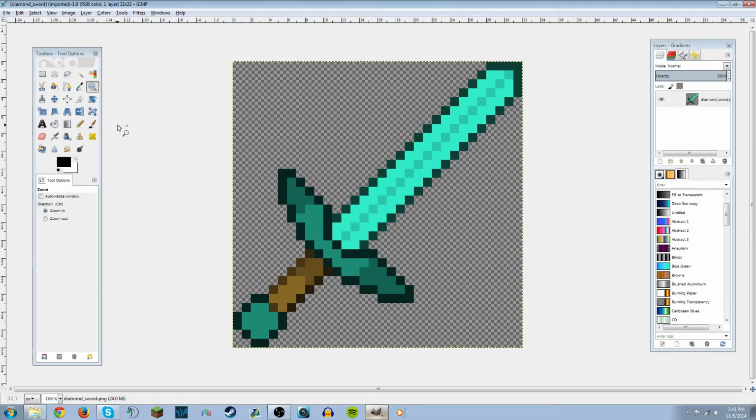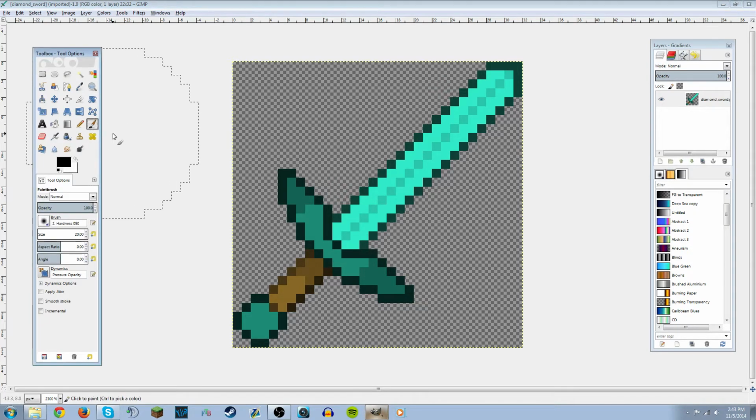Okay, so next, one of the tools that I like to use a lot is the paintbrush tool. Wow, that's really big. You don't want that size. Go down below all the tools and go to where it says size, and then go ahead and just delete all these and type in 1.00, press enter, and you'll get the 1 pixel size. You can see it fits perfectly right there. So yeah, the paintbrush tool, I like to use that a lot. I'll show you why in just a minute.